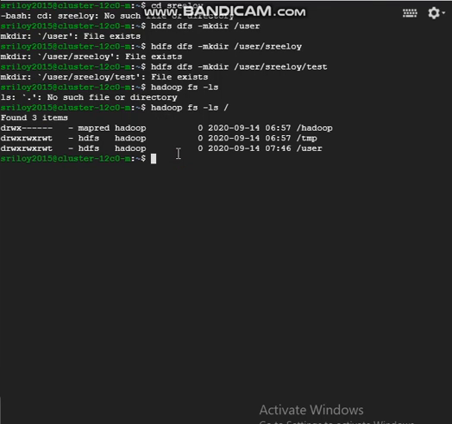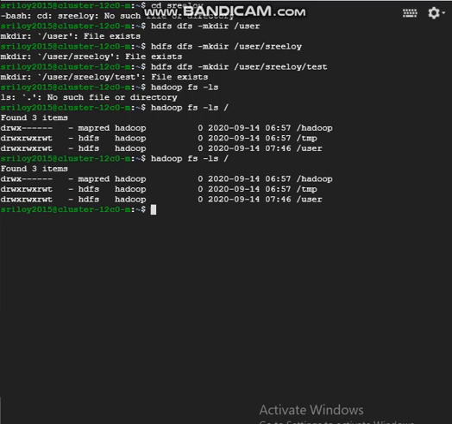As you can see, for this we have to run hadoop fs -ls /, and as you can see, it says 3 items found. That is our main folder, and inside that we have user and we have our folder.